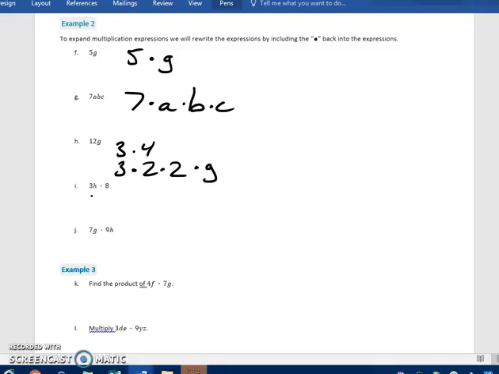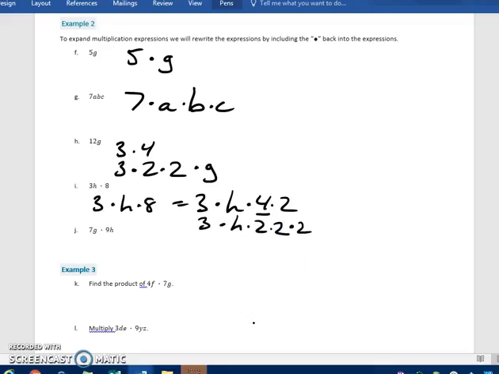So 3 times h times 8. Well, we got two ways of doing this. One, we could just break it down, all right? Can I break down the 3? No. Can I break down the h? No. Can I break down the 8? Yes, we can. So that's really 3 times h times, and then 4 times 2. Can you break anyone else down? Yeah, we can break the 4 down. So that's really 3 times h times 2 times 2. And then we do have this other 2 that is here.